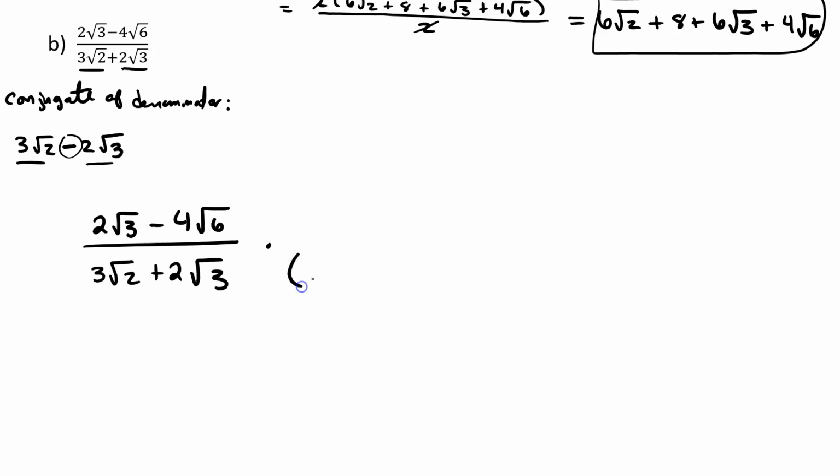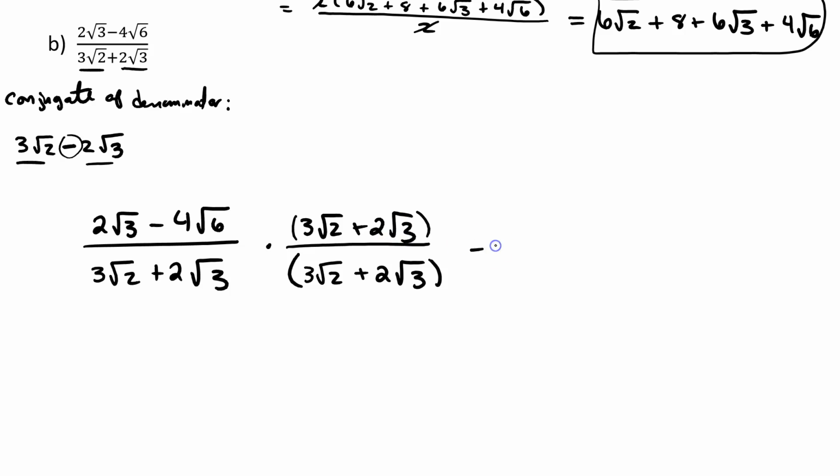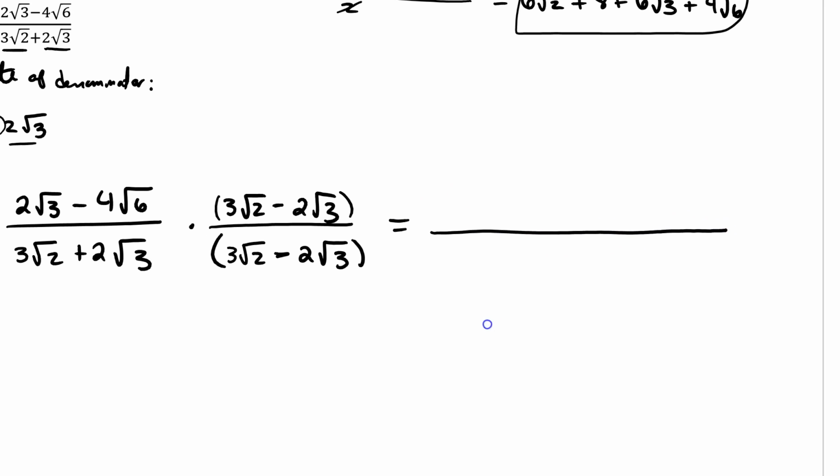So I'm going to multiply both numerator and denominator by the conjugate of the denominator. So 3 root 2 minus 2 root 3. This doesn't have to be part of your solution. I just decided to do that before I launched into the question. Oh sorry, I have to have this as subtraction, not adding. The denominator is pretty easy peasy lemon squeezy. So that becomes 3 root 2 squared minus 2 root 3 squared.